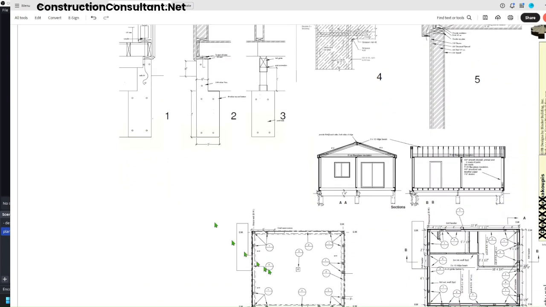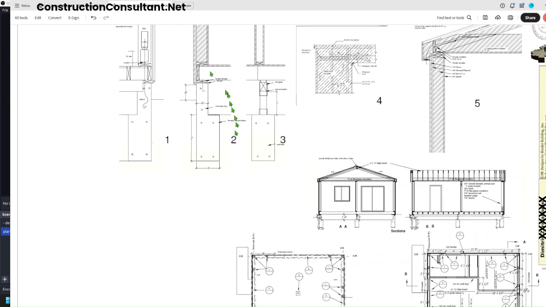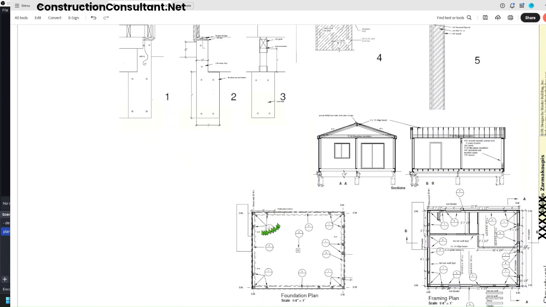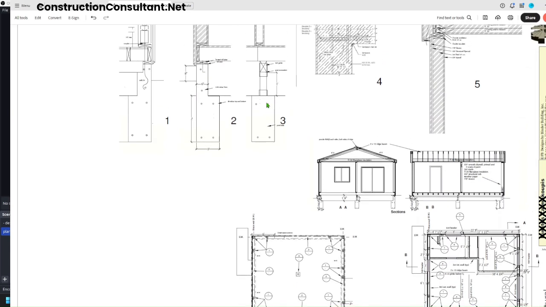Here's detail 2, which is a wall in between the shear wall. The shear wall is designed to stop the house from racking. In this job, they have shear wall 4 feet from every corner. So you see one here, one here, one here, one here. All those are telling you to use this one. The others are telling you in between that, use this detail right here. And the center post goes in with detail 3.